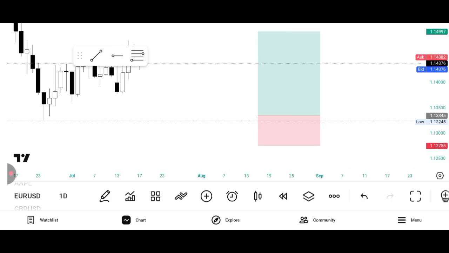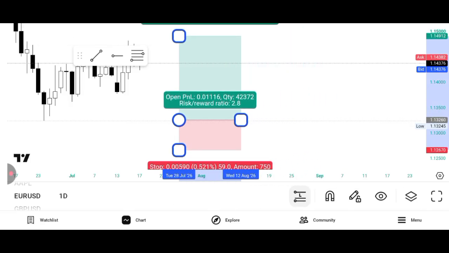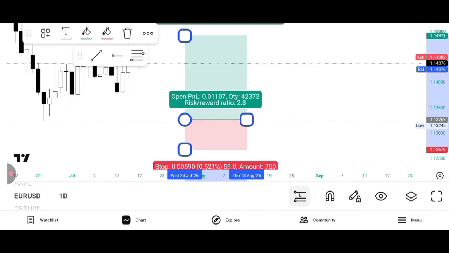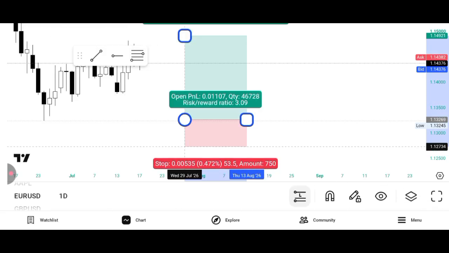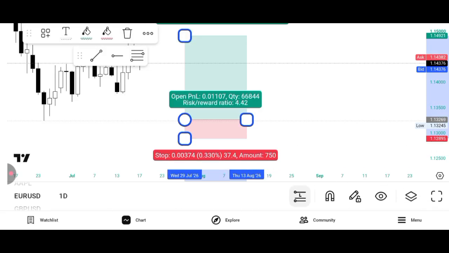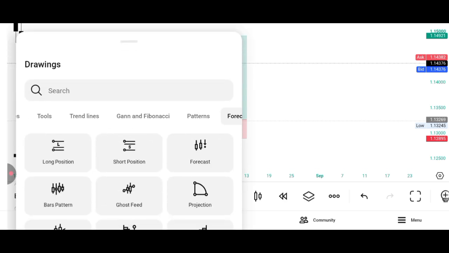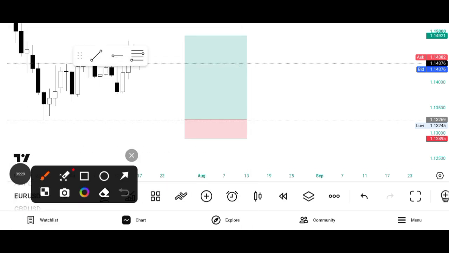This is used when buying, in a bullish scenario. Let's say you want to buy from this price level right here, which is 1.3269. I want price to stop me out maybe around 10 pips. So this is basically what you use to measure it. One thing you need to understand is this red part is your stop loss, while this green part is your take profit level.